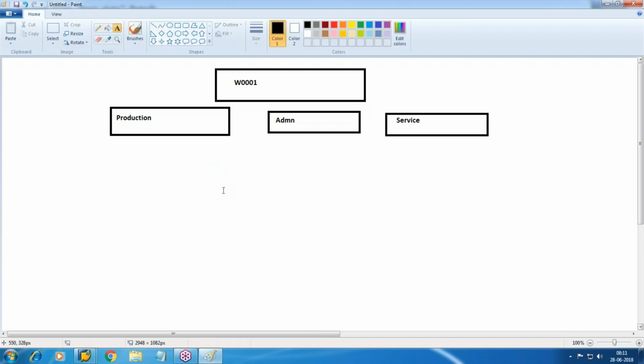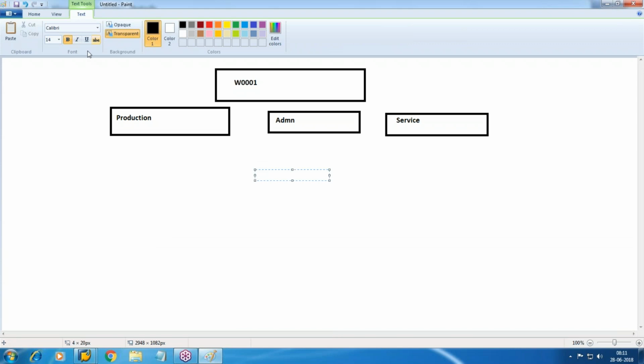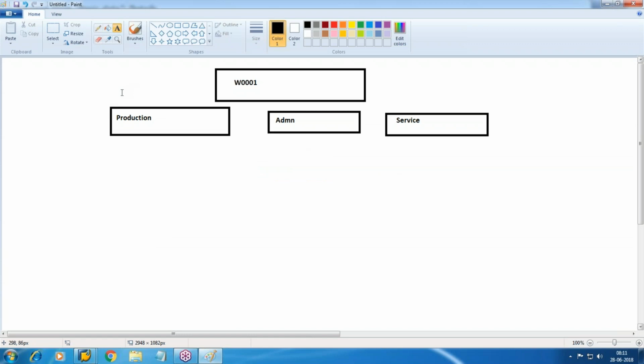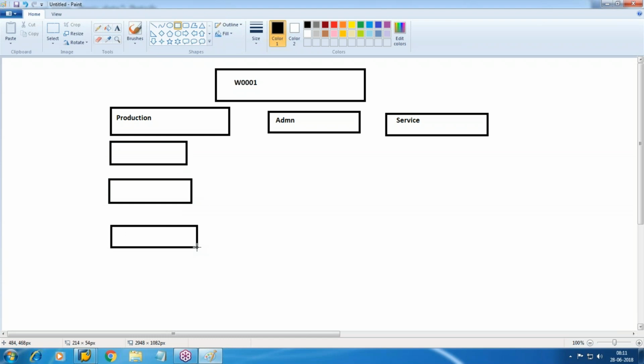So what I'm going to do is only my assumption, on the basis of my experience, but you can add your input here. No need to follow me. You can do this reference configuration, but you can change whatever you want from your end. So for production, I have taken three cost center groups here because these are my direct cost. So here I will add some cost centers, like production 1, production 2, production something, whatever you want you can take here.